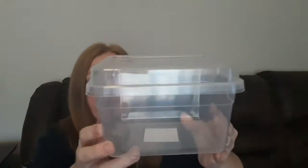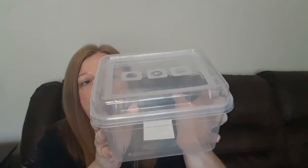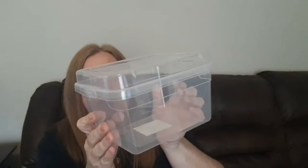So the first thing I picked up is this. Now this is really cool, and they had it in different colors. I just wanted the clear because most of my decor is whites and grays, those types of colors. They did have a lot of these in brighter colors, but I was trying to stick with my color scheme of grays and whites. So clear, same thing as white pretty much. I picked this up, and this is a pretty good size.